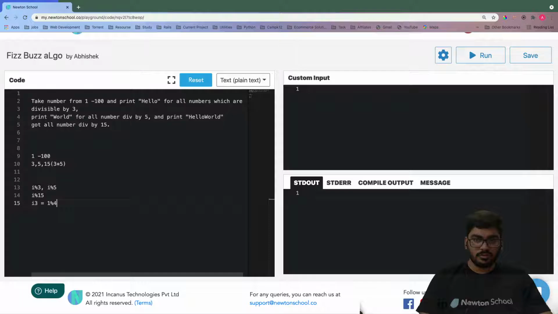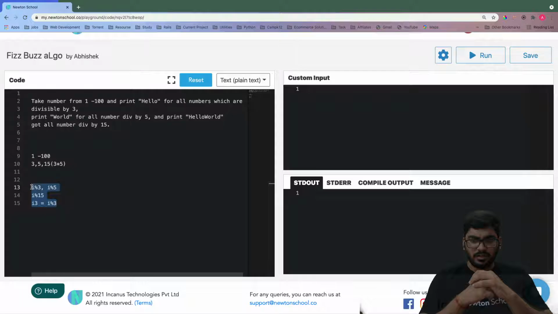Okay, then also there is an approach. We are writing a lot of if and else if. Can we write an algorithm? Currently we're writing a condition of 3, a condition of 5, a condition of 15. Can you think of a method in if else where you don't have to write 3, 5 and 15 separately, just 3 and 5 will be done? The reason is because 15 is a multiple of 3 and 5. So give it a try, give it a thought.